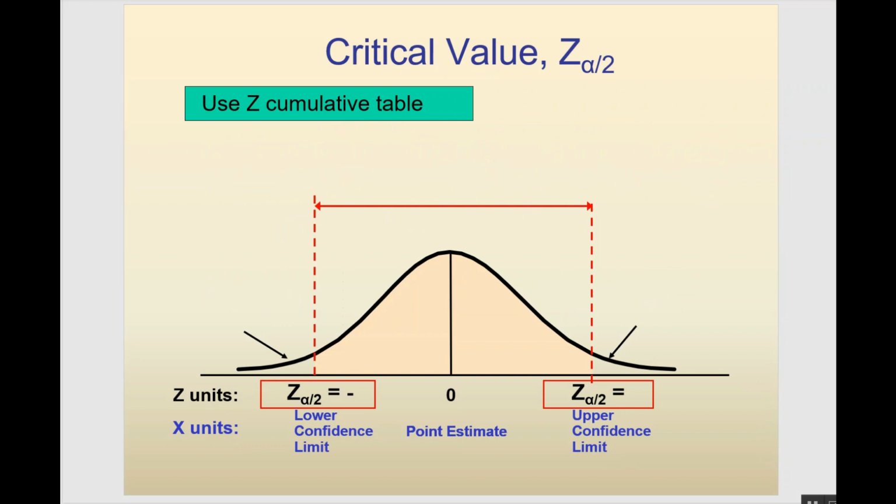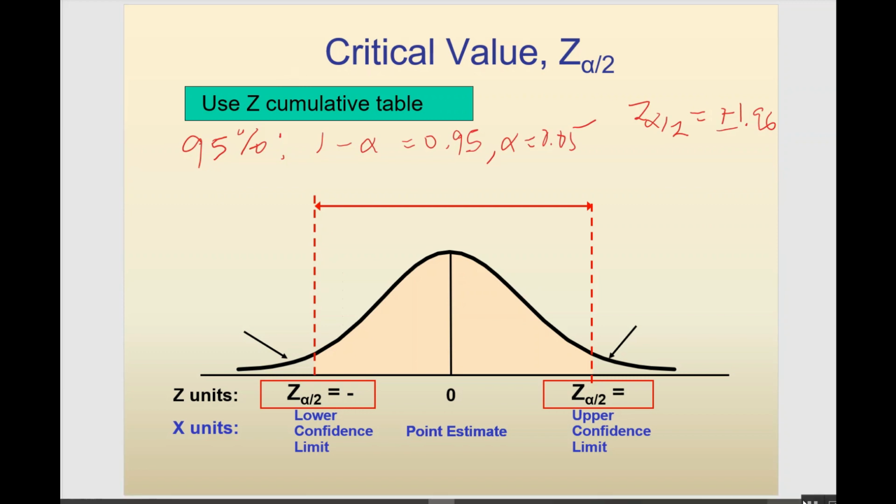It's given to us that we assume the confidence level is 95%. So 95% means that your 1 minus alpha is actually 0.95, so your alpha is actually 0.05 here. Okay, so your Z alpha divided by 2 is actually plus minus. So this one you need to refer to the table. How do you find this 1.96 here? We need to refer to the Z table.